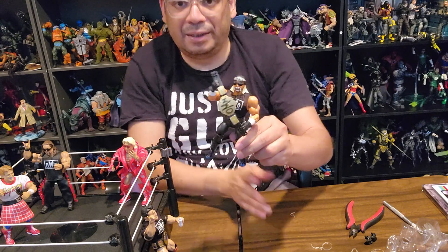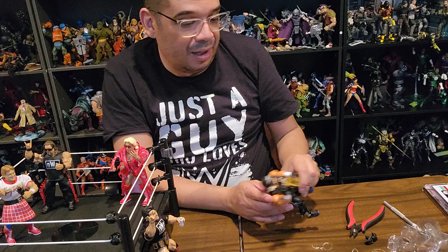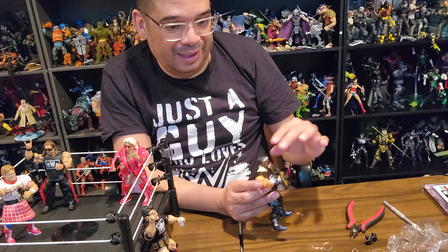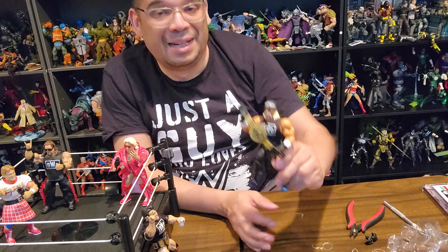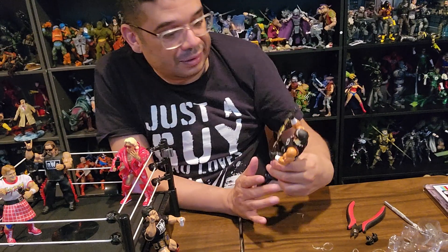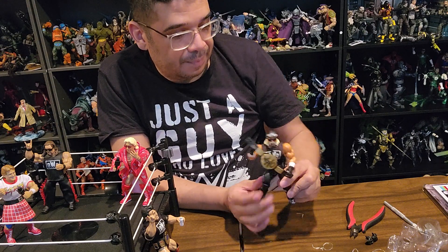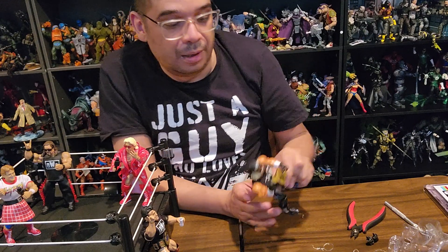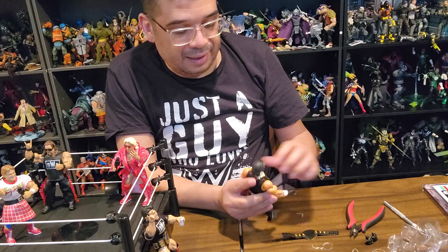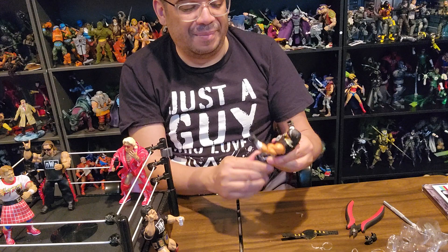I'm a big shill for all the characters I've shown off so far. For all his flaws, I love the Hulk Hogan character — real life person, probably not the best, but as a character, hero and villain, I thought he was great. This is a pretty cool figure. He seems to have the same articulation — he's from wave one, so I would think they could do worse as the waves go on, but he's pretty good.